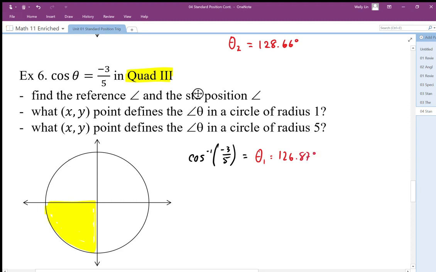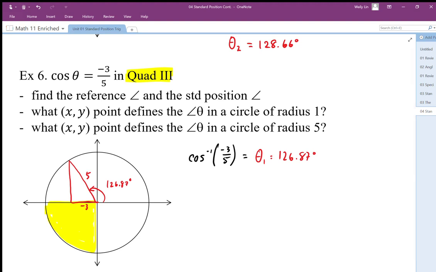Okay, so that's somewhere around here. That looks about right because it's going to be negative 3, positive 5. Positive 5 is going to be along the radius, and that's going to be 126.87 degrees, which is perfectly consistent with what we've been given. The problem is that's not the right quadrant. So how am I going to find the right position?